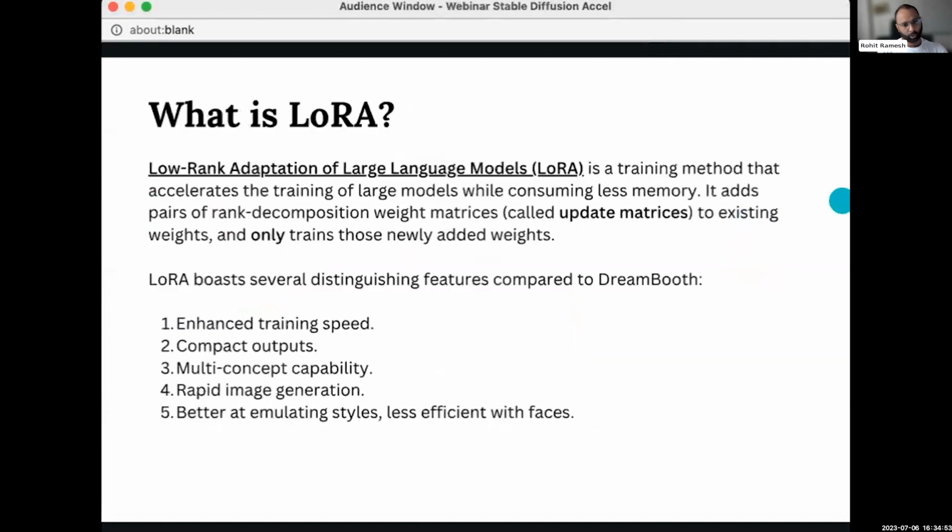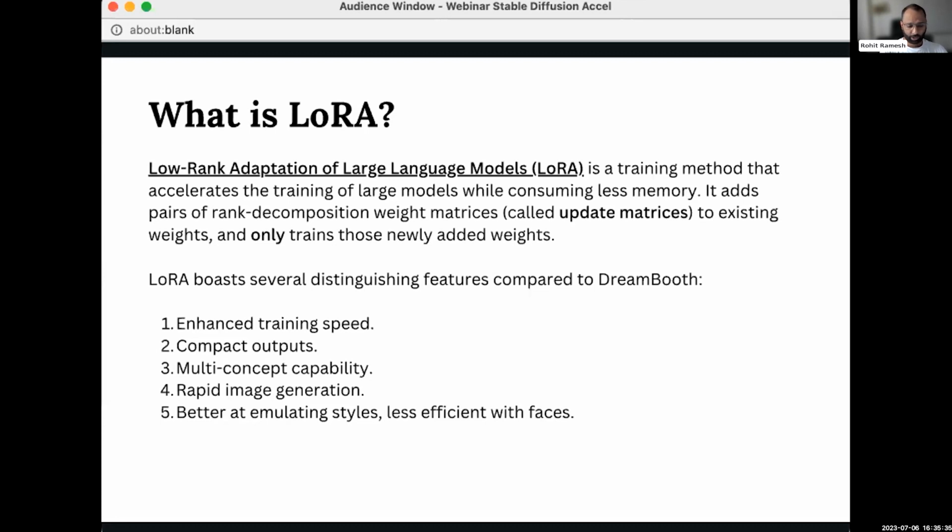And then the next, and the more popular way, which has been getting more popularity over the last 3-4 months, is LoRA. LoRA is a low rank adaptation, if I'm not wrong, and basically it's a technique where you are only training certain parts of the model, not the whole model itself, and that makes it a very easy, lightweight approach to update your model. And you are able to train very quickly for different styles, sometimes objects, but it's not really working that great with objects and faces. But it's a very low compute or low effort way of updating your Stable Diffusion model.